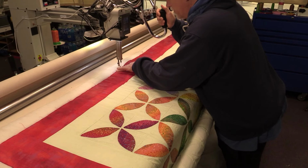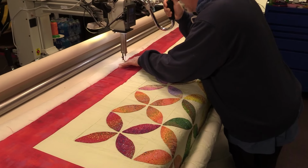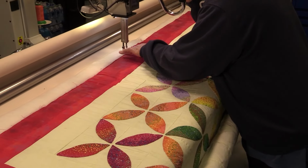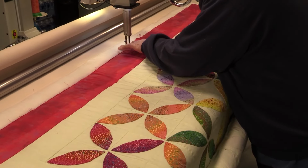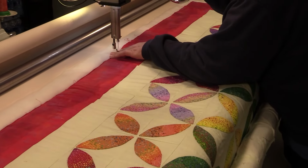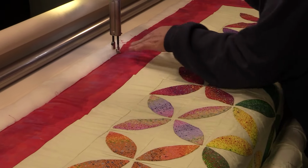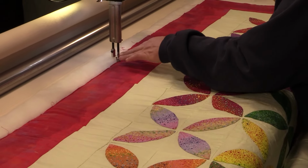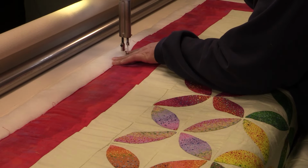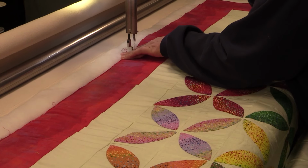Okay, so now it has shrunk up a little bit, so I've got a lot less fullness. It's still not completely dry, but it's good enough to get it basted. Now, I am basting this at 5 stitches per inch because I don't want a lot of stitches, because obviously, especially with a full border, much less with a regular border, more stitches per inch is going to cause a lot more fullness. Less stitches per inch is going to relax the border so that you can work in the fullness a lot easier.